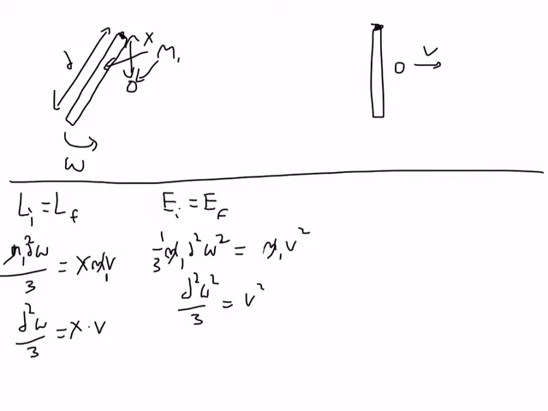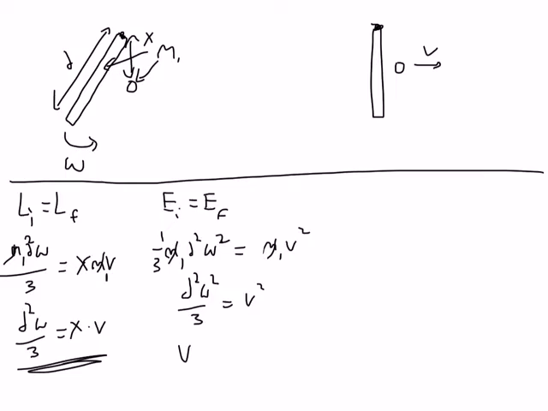Right? And so this is 2 equations and 2 unknowns, and we can solve that. You cannot use the relationship between v and omega, right? Something like v equals omega times r or anything like that, because that's not true in this case, right? It's not an object rolling without slipping. It's not sort of a point on a rigid body. So we can't solve this equation by itself by doing a relationship between omega and v. There is no relationship between those other than this conservation of energy and momentum. So we have to solve the two together.